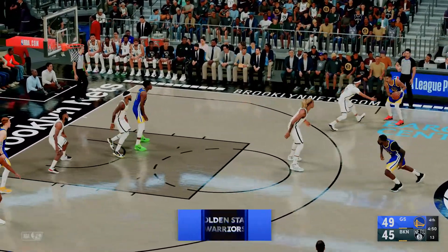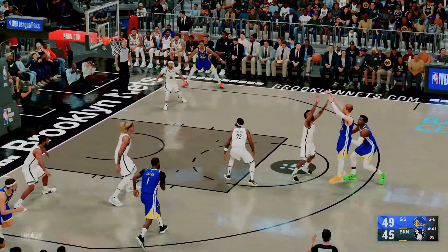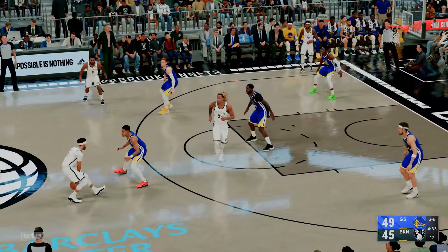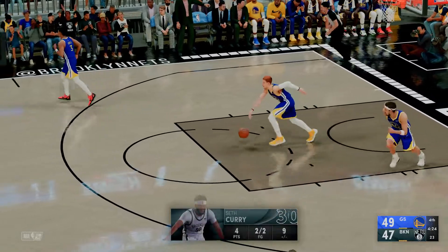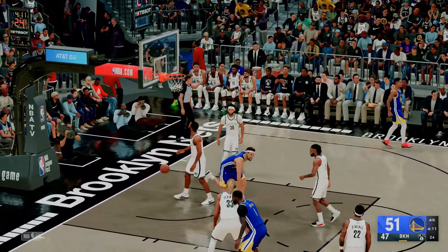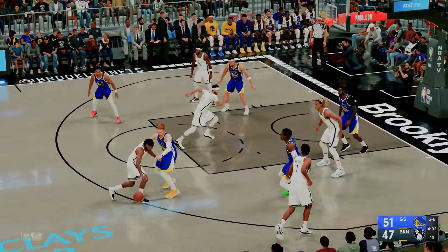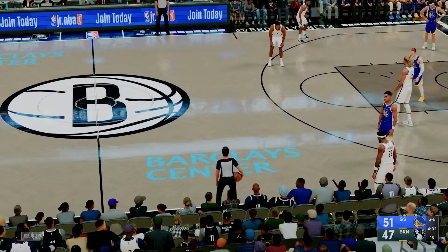In the game for the Warriors: Draymond Green out there with Kaminga, then Dante DiVincenzo, Jordan Poole, and Thompson at small forward. DiVincenzo — off target with the three. Brooklyn has gotten 21 points so far from three-point land; they're seven of ten. Curry against Poole, unloads from 13 — and he hits the jumper for two. Seth Curry very good at finding those opportunities in those spaces. DiVincenzo with it — nice shot by Kaminga. You can feel the temperature rising in this arena; both teams pouring it on offensively. This game may come down to which side gets a stop or two. And that exceptional mobile one block — terrific defensive intensity. Getting stops like that is crucial for them right now.